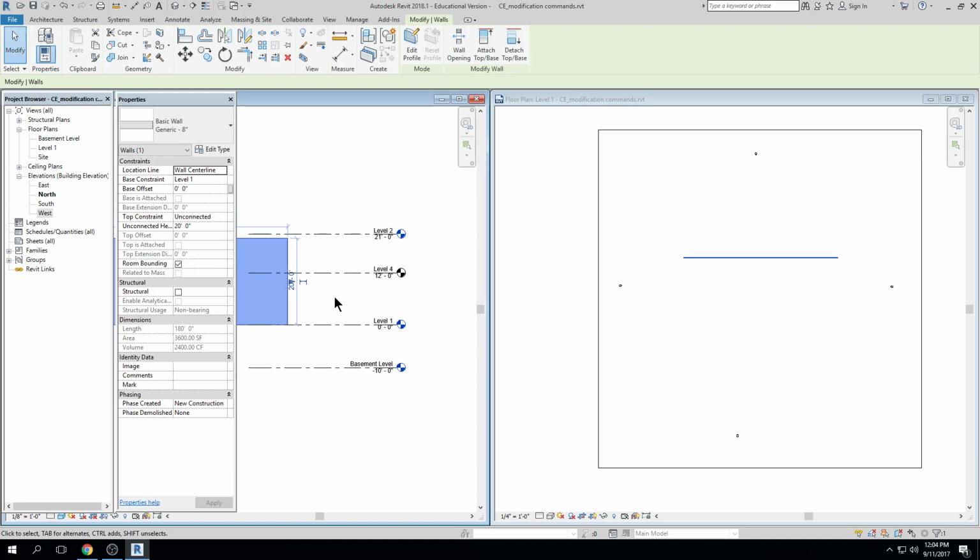What levels will allow me to do is control where that object is defined. So if I click on the object and select it, and then I come over here to top constraint, I can change that. Oh shoot, my Revit is just not working. If I use the drop down, I've got to get this fixed today. It should have all of these levels listed on that drop down.